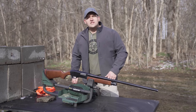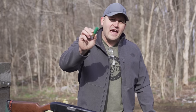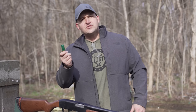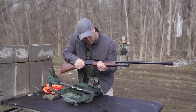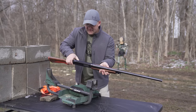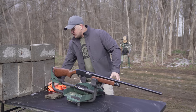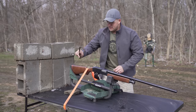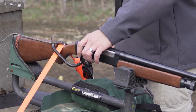Okay, we've got everything set up and we're gonna start out with the 12-gauge shotgun. There is a 1-ounce slug lodged in this shotgun barrel. So now I'm gonna load another 12-gauge 1-ounce slug inside this shotgun and see what would happen if you had a squib and you fired another slug right behind it. Safety on. I am going to ratchet strap this thing down real quick. Get our string set up. Safety off.